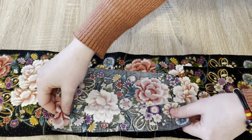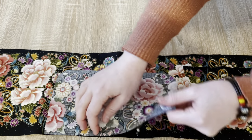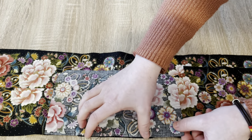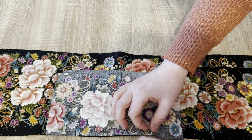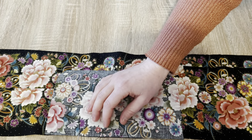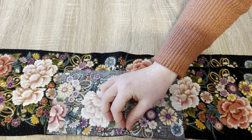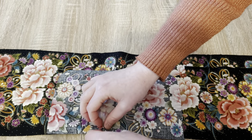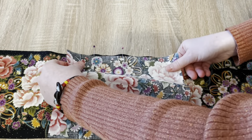But if you can't see it, or if you're unsure, you can always grab your pattern just to line it up. Because I did end up grabbing this pattern just to check, and it was lined up alright. So I'm just pinning that in place, just keeping those same two pins in place, so I know where I need to sew till from that point to the other one. And then I'm just going to pin in between there, and we're going to sew along that edge.